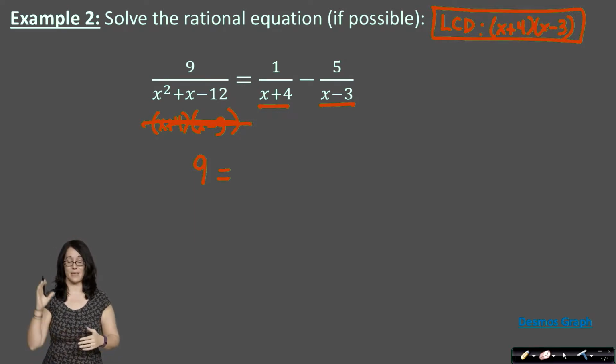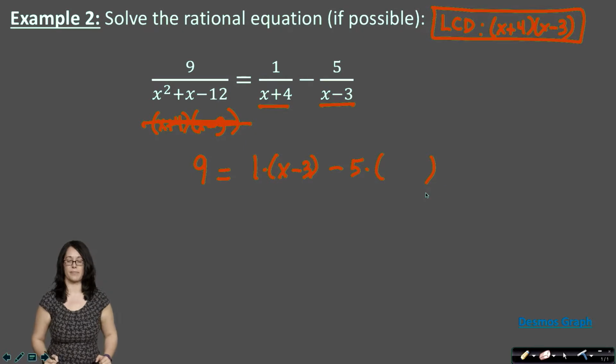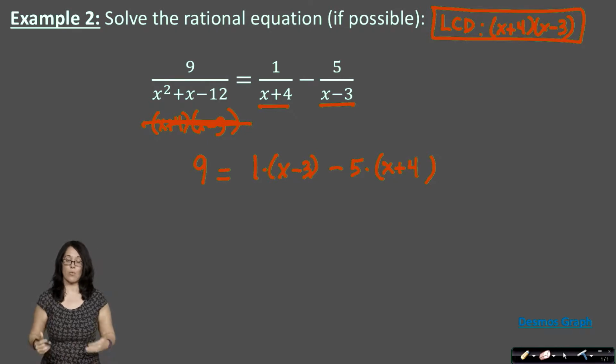The second expression, 1 over x plus 4, when multiplied by that LCD, x plus 4, x minus 3, who cancels? That's right, x plus 4, so who's left? 1 next to the factor that did not cancel, x minus 3. Similarly, -5 would be next to what after multiplying by the LCD? That's right, x minus 3 cancels, so the only factor that remains from the LCD is x plus 4. So now once again we have a linear equation. Now it could be quadratic or any degree equation really, but we're giving you nice ones right now just to get your feet wet, all right?